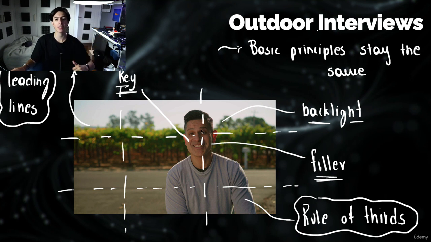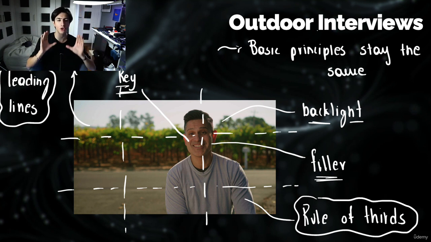When it comes to light, you can see we have a key light, a filler light, and a backlight that highlights the silhouette of the subject. How is this produced? Very simply, the director has placed a diffuser right here that diffuses the light that comes from the sun and produces this, again, highlight right here, the key light. Obviously, the rest of the face is filled with the natural light that bounces, for example, off the ground, so we don't need to physically add something to have a filler light. Outdoor conditions obviously are lit by themselves, and you have the backlight that highlights the silhouette of the subject, and this is achieved by the natural sunlight that comes and hits the subject from the back.